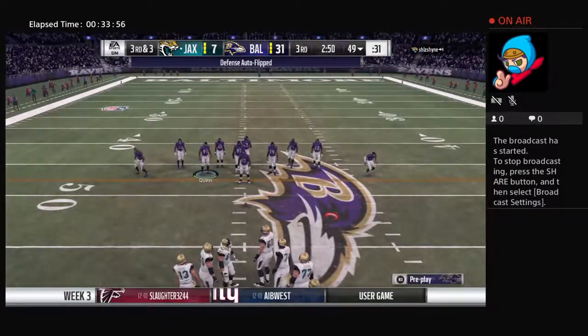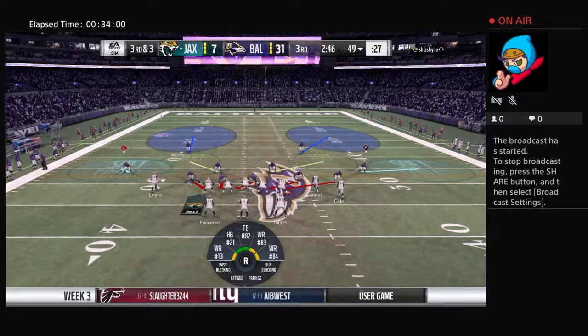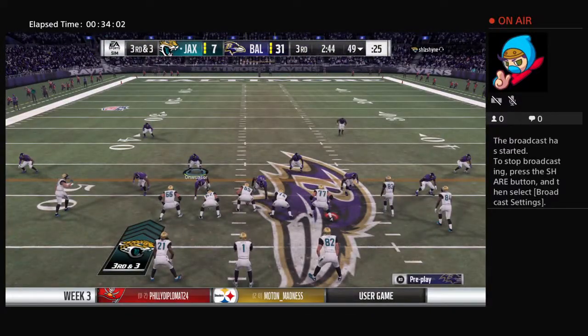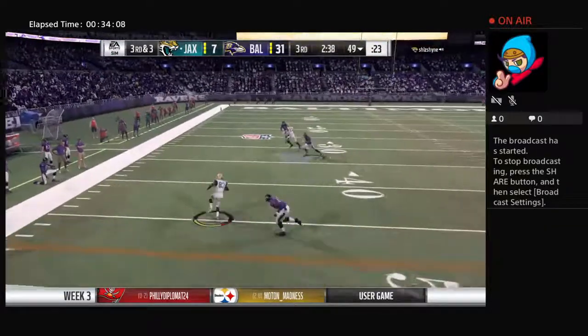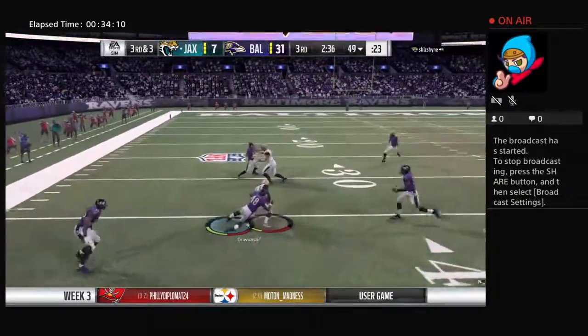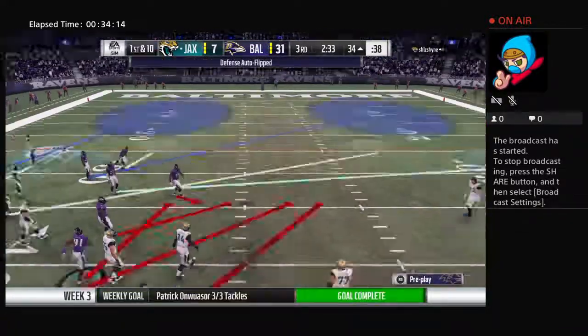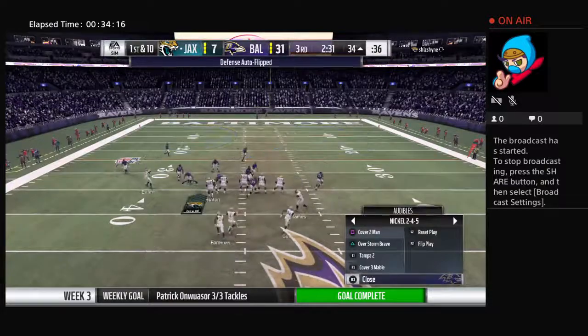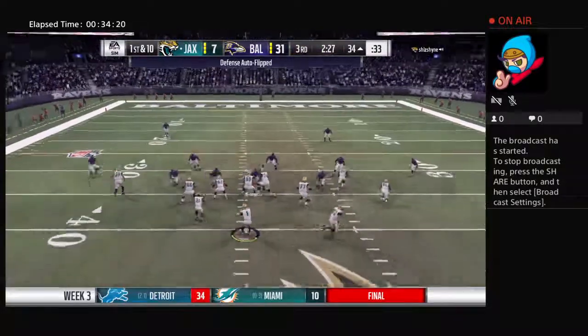And the defense searches for one more stop here after the run on second down. Here we go now. Back to that Philly. Here we go. They're going to look to throw. Firing quickly here, and that's complete. And he gets it to the 34. Good enough for the first. First down, Jacksonville. The passing game looking sharp on this drive for the Jags.